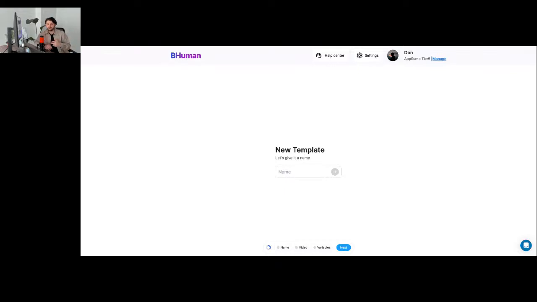So let's now give it a template. So what's it used for? Well, as I walk you through this use case today, let's imagine that I'm a marketing agency and I want to reach out to clients, perhaps in the New York area, for example, and get them onto a strategy call. So let me do that. I'll make a template.